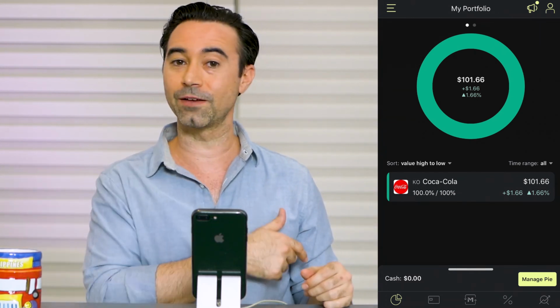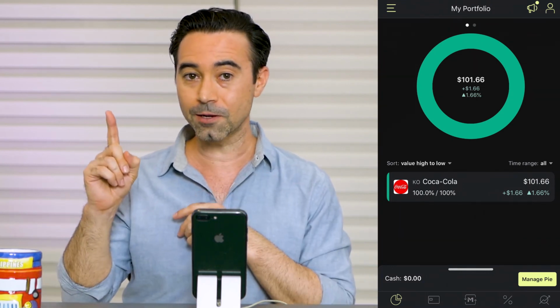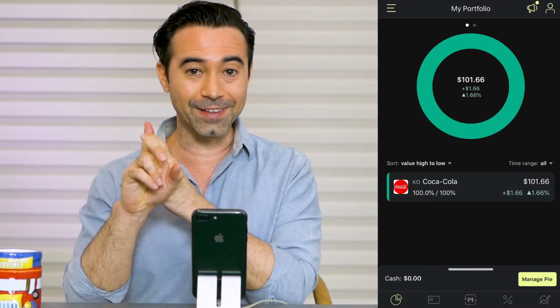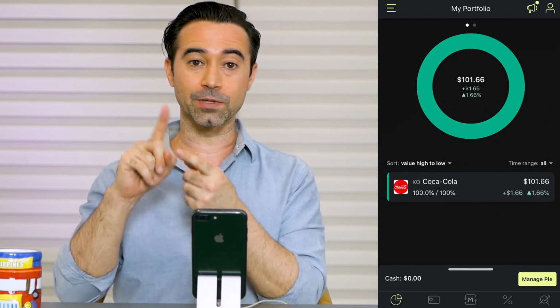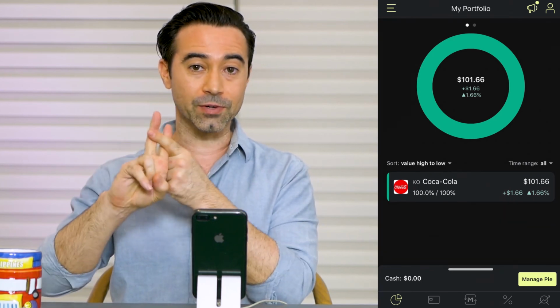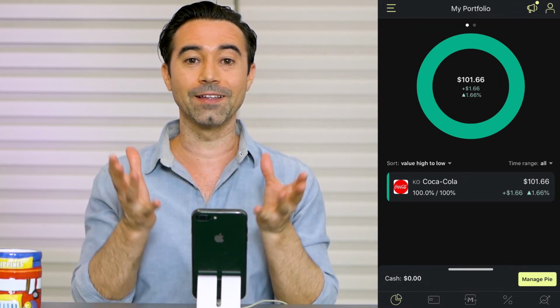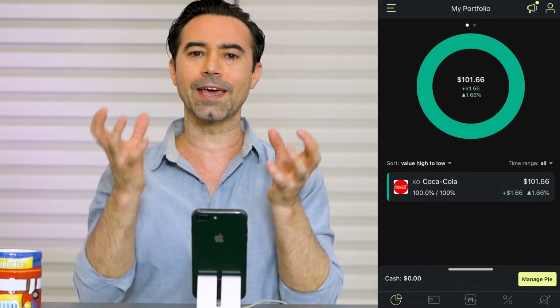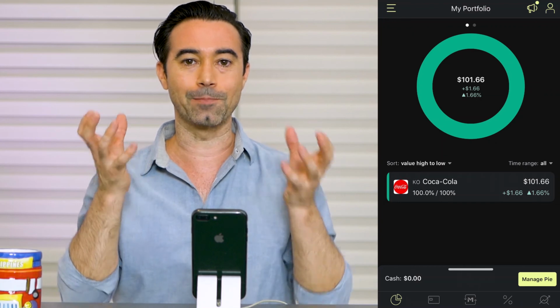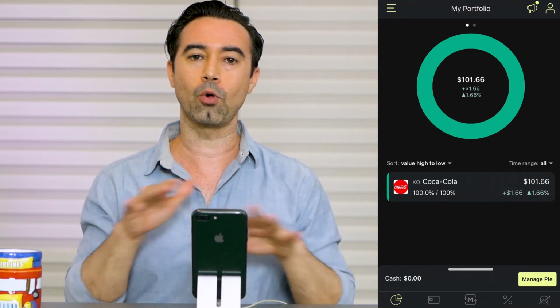You can put 100% of your money into one stock, and that would be a 100% allocation. You could put 50% in one stock, 50% in another stock. So this is what I'm saying. You can combine and basically cut up the amount of money you have and look at it and visualize it as a pie. That's how this whole app works.